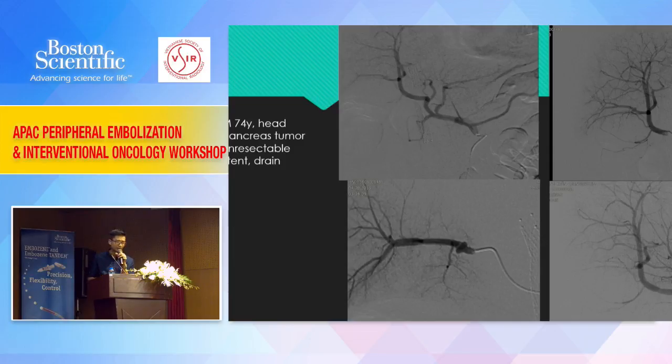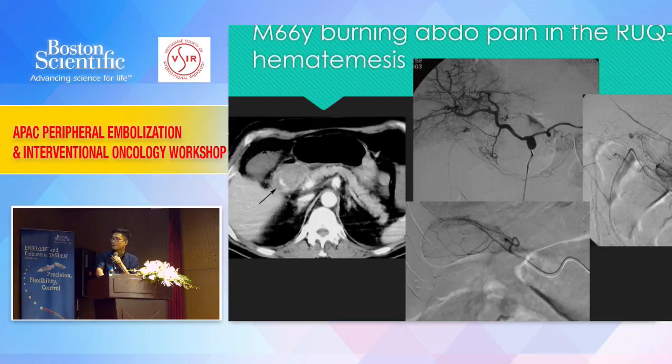So we decided to do angiography directly without doing the CT scan. And on the angiography, with the total angiography, we didn't see the lesion, but selectively we see the small dissection of the right hepatic artery at the position of the puncture pathway, and we occlude it with glue, and the patient recovered quite well after.